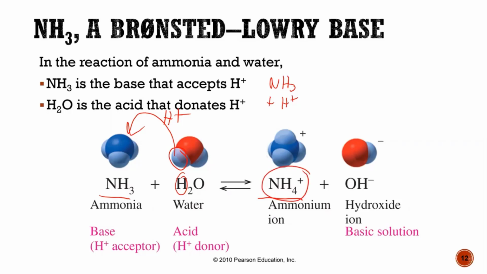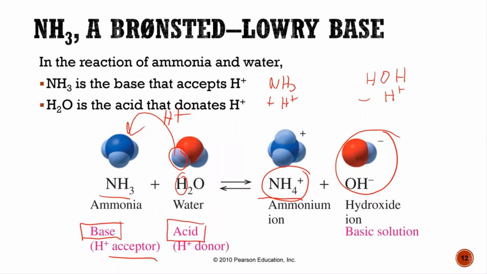And if I take H2O and I subtract an H plus, what's left? An OH minus, right? So what do I end up getting? Ammonia is my base. Why? What did it do? It accepted the proton. But what's really interesting here is water, in this case, behaved as an acid. Why? It donated the proton.